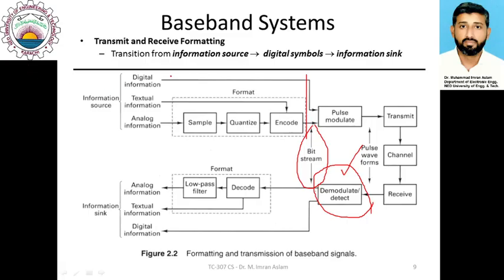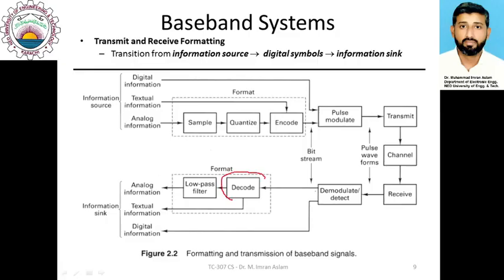If the original information was in digital form and we need the information in digital form at the output, then whatever we detect will be directly sent to the receiver, because the information received is in digital form. However, for cases where we do not need the information in digital form at the information sink, we need to transform that information into the original format.